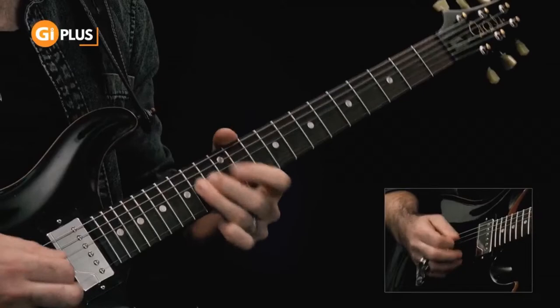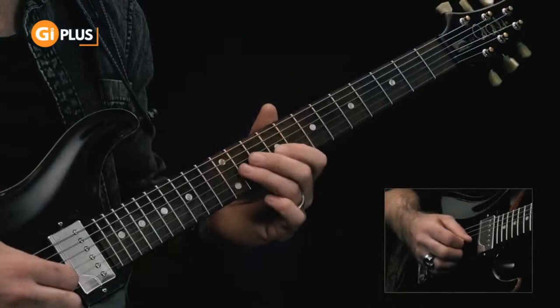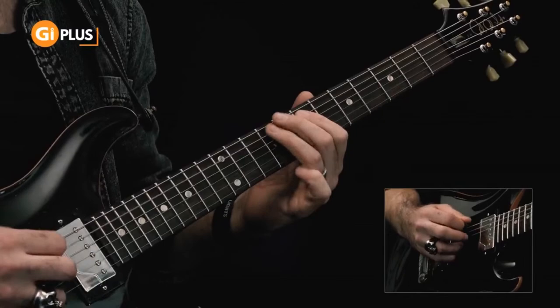And in this course, Expressive Techniques Part 1, we aim to equip you with the tools to sound more musical, more emotive, more interesting, and ultimately more expressive on the guitar. And we are going to do this by exploring the three principal left-hand expressive techniques, which are slides, bends, and vibrato. I'm going to show you the mechanics of these techniques and how you can execute them cleanly, efficiently, and reliably.